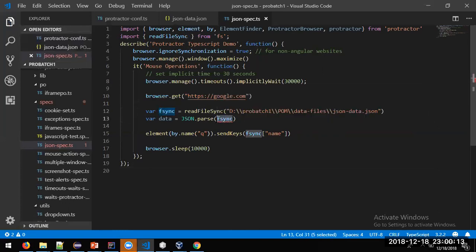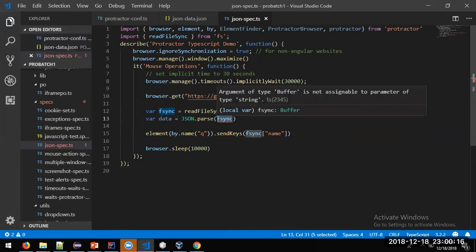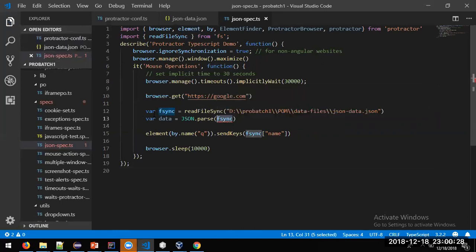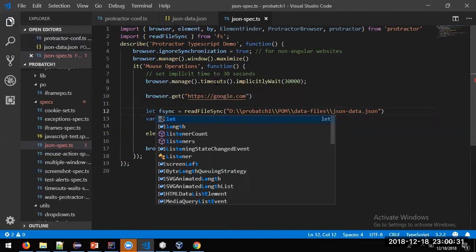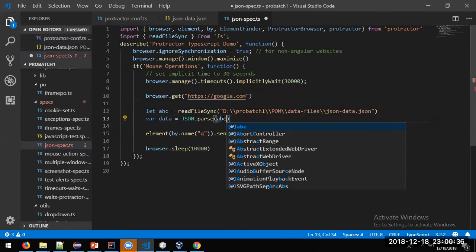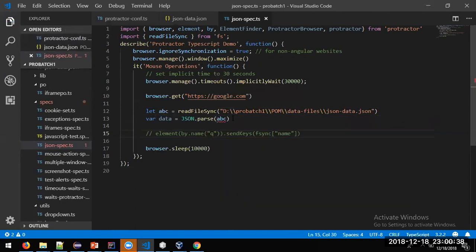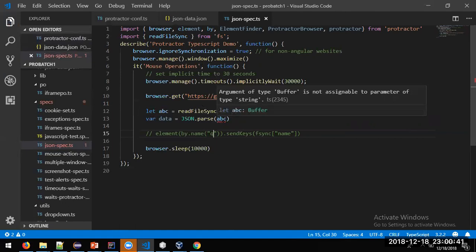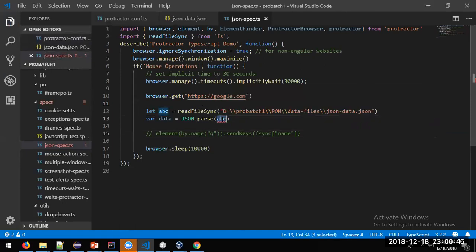It says like string. I hope it should work, but somehow we are getting an issue.